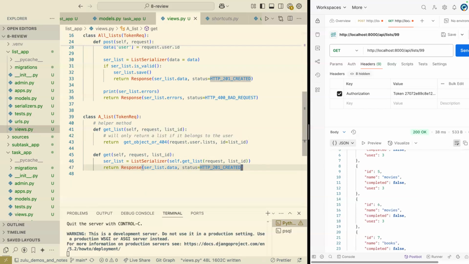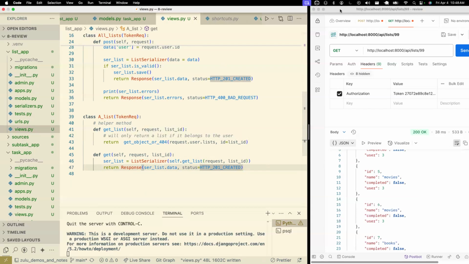I think I'll pause here. Put I think I want to come back to in a bit because we want to at least get tasks going. So let's hit our get endpoint. Let's grab an individual list and then we'll do tasks.